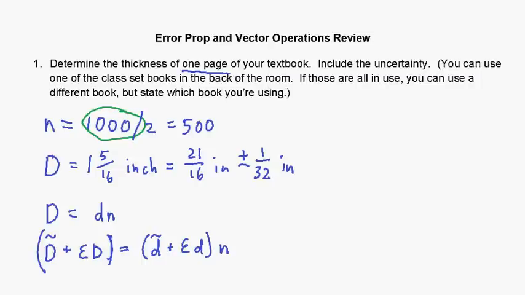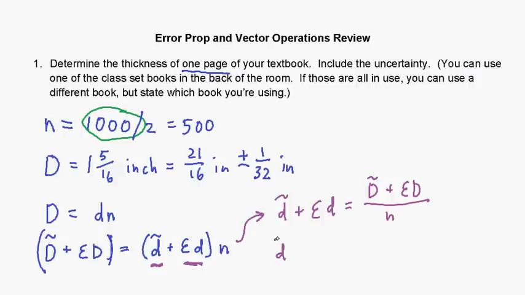So let's go ahead and I'm just going to switch to, how about purple? Purple's a pretty color. Okay, so we are trying to solve for d squiggle and the error in little d. So we just divide through by n, of course. So d squiggle plus whatever our uncertainty in little d is equals big D squiggle plus whatever error we have in big D, over n. Couldn't be simpler, right? And so from that, we can break this down and say that d squiggle, our predicted value, is going to be big D squiggle over n, and the error in little d is going to be the error in big D divided by n.